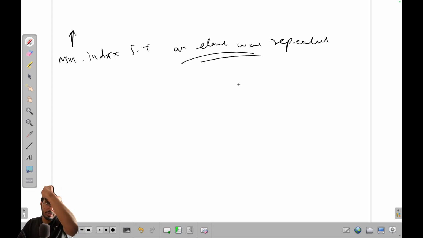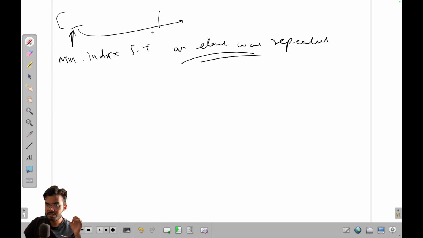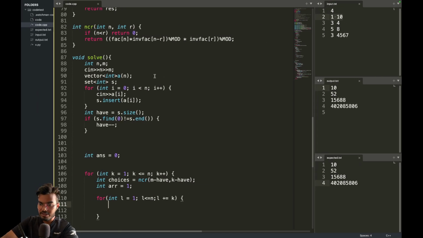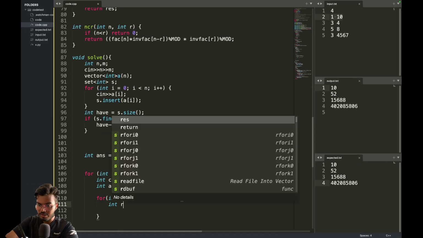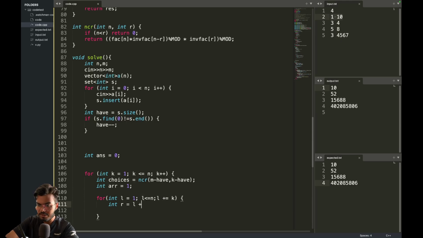If I can compute this, then it is easy for me, because I can go from here to the minimum index, and if this index is greater than the next index, that is r. So let's get the r value, and r equals to what, l plus k minus 1, right? Or will it be l plus k?